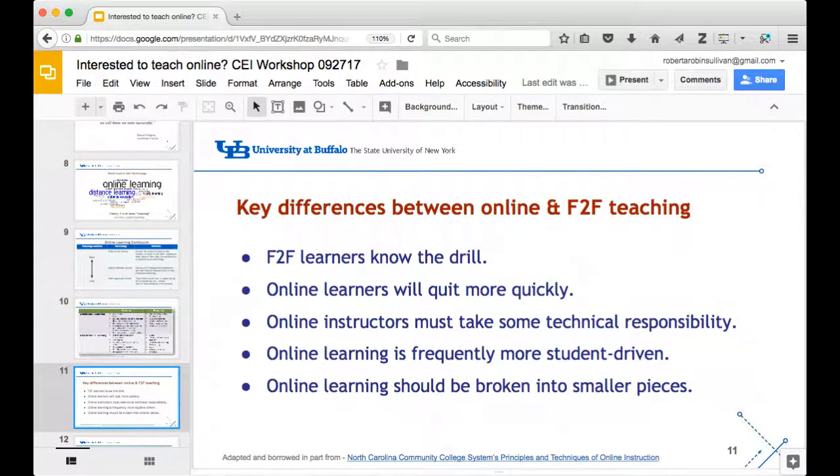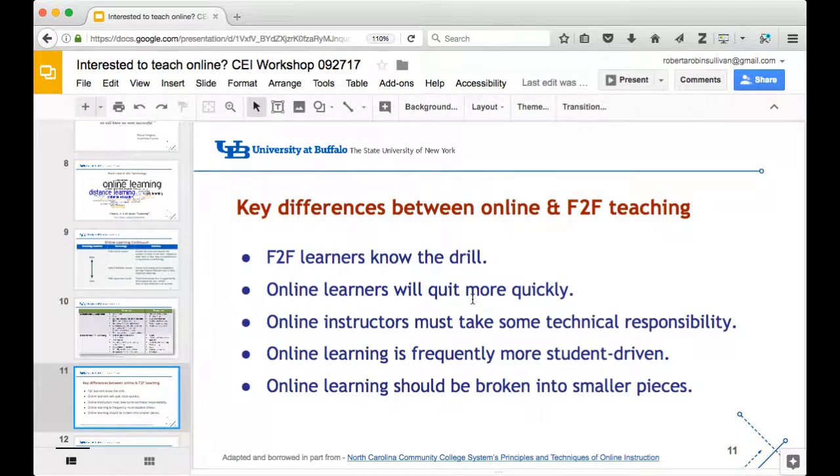Some of the key differences between online and face-to-face. In a traditional face-to-face class, and also note the acronym F2F, that stands for face-to-face. Traditionally, in a classroom, students come to the class and they really know what's expected of them. When somebody is in an online class, in certain realms, they're a little bit less comfortable.